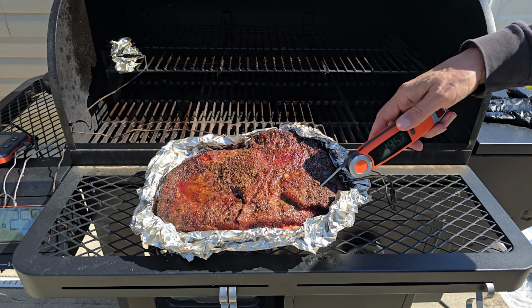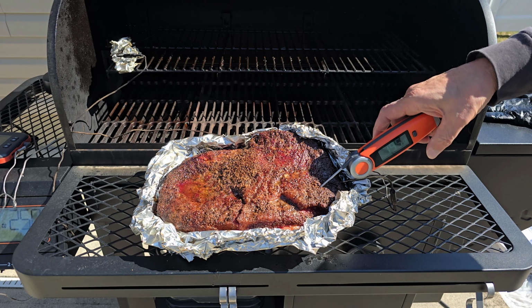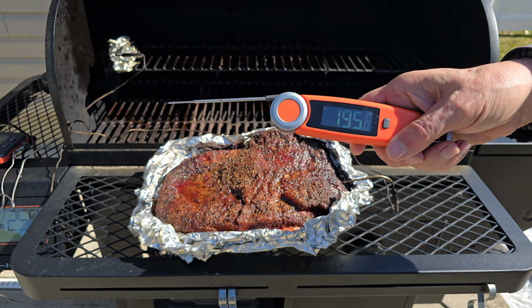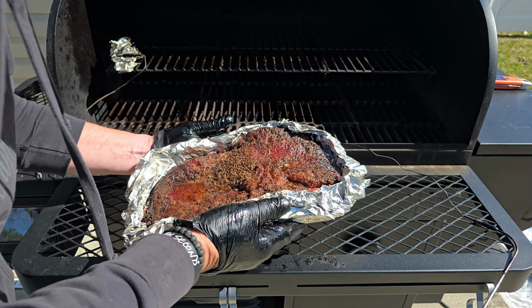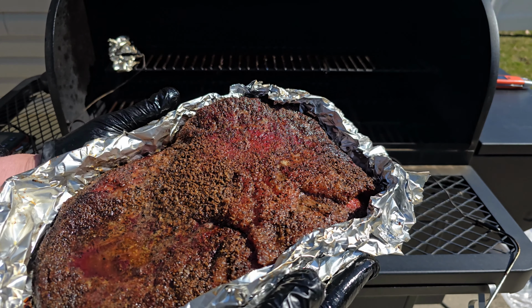You do not want to pull it so soon where there still is a little bit of tug, because it is not going to break down that much in the stove. So again, just under 200 and toothpick tender, and you should be good to go. Leave it in the foil, but if you have any liquid pooling up on the bottom, you do not want to braise the brisket, so make sure you pour that out.